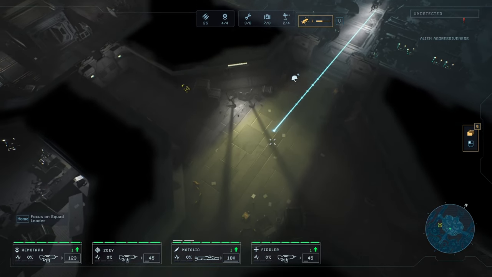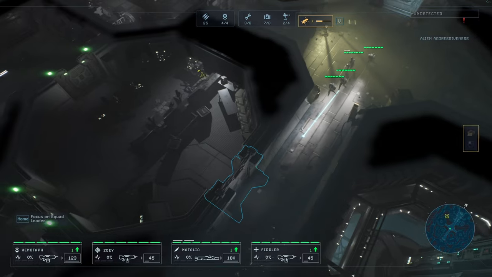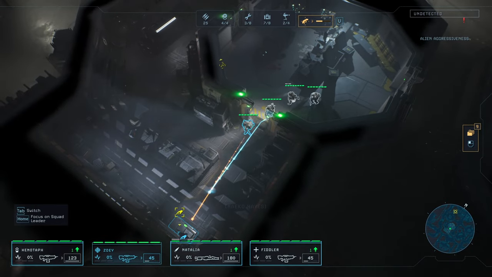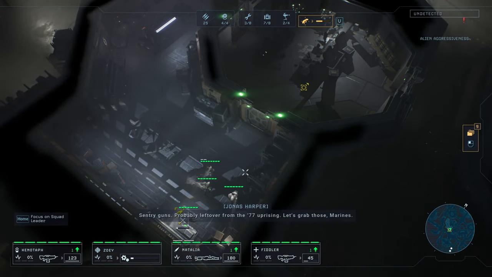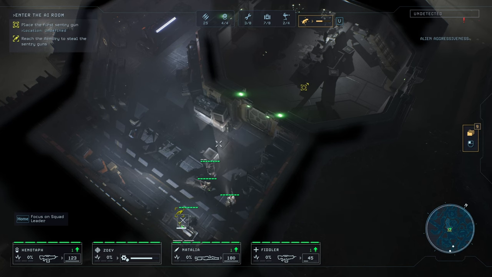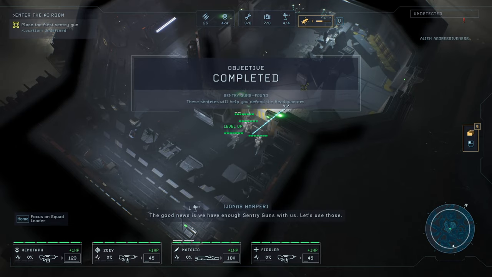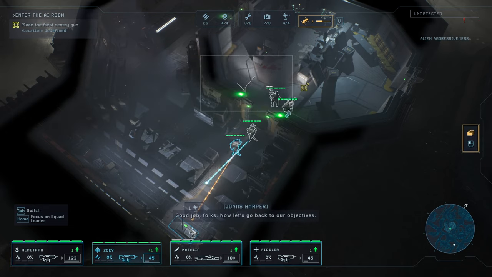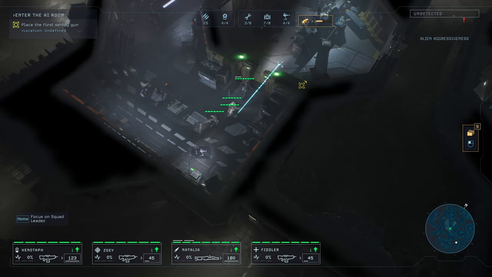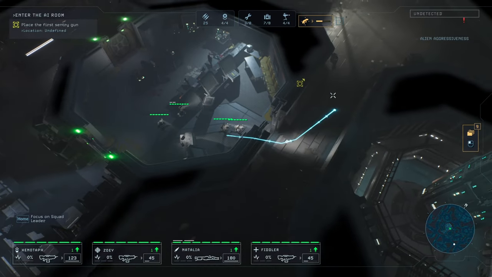The sentry guns. Not sure if they are really more sentry guns, but we're going to find out. That's the armory. Sentry guns. Probably left over from the 77 uprising. Let's grab those. Marines, well, they always talk in plural, sentry guns. We have enough sentry guns with us. There is a sentry gun. Good job, folks. Now let's get back to our objectives. Well, not. There were more sentry guns than just two. I like what I'm seeing.